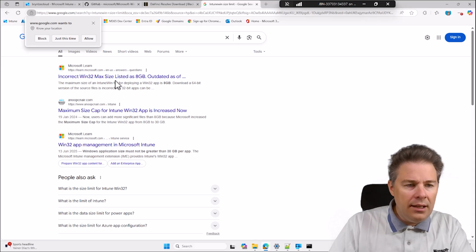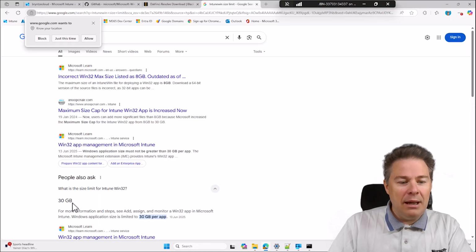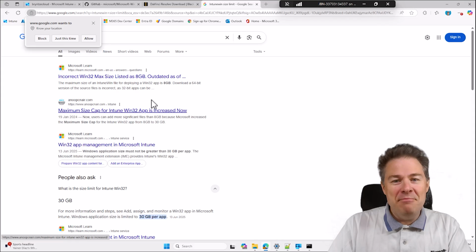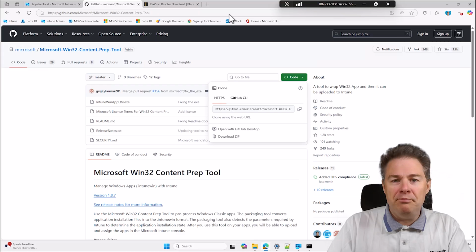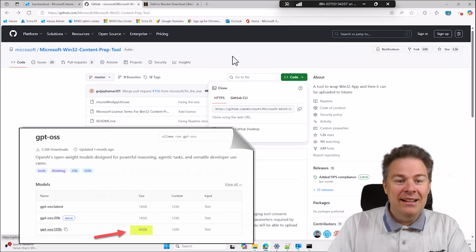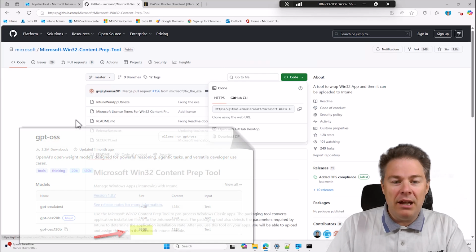Oh, oh no, it's even bigger now. 30 GB. Wow. Okay, that's good because I think it was 8 GB at one time. And there have been some Adobe apps that are really huge, but now 30 GB. If you want to do what's called the Ollama local LLM AI, those could actually be larger than 30 GB, but 30 GB, very generous.